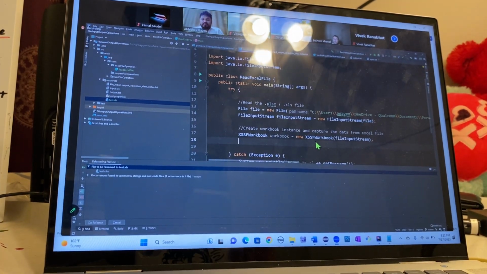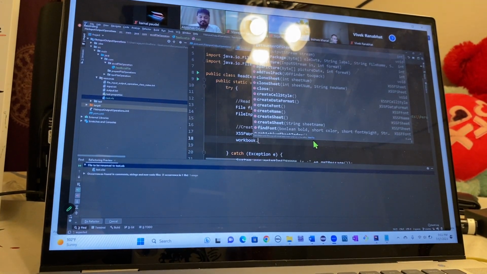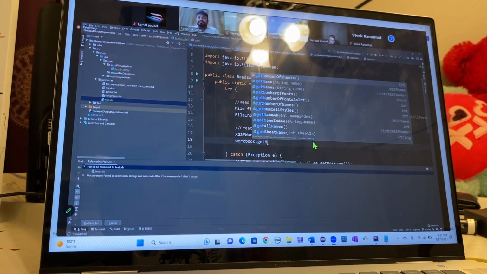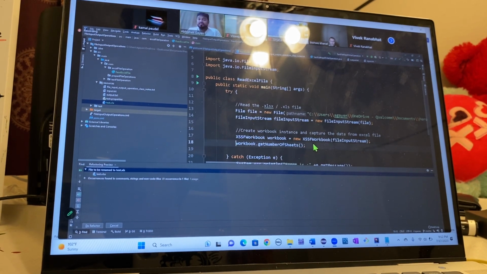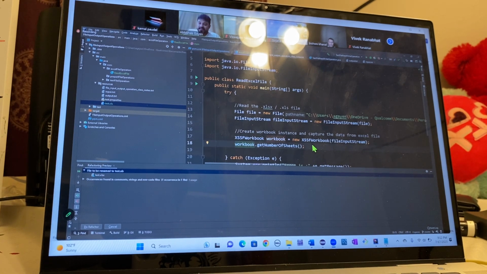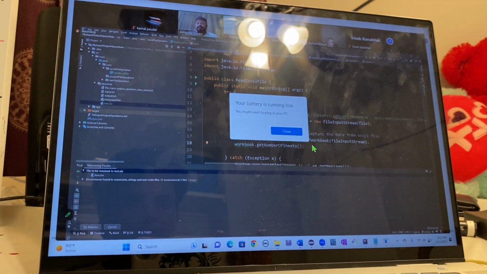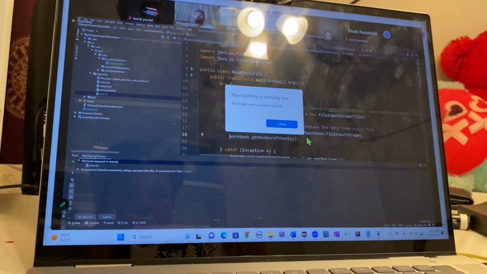Based on the object, I can call getNumberOfSheets. This is a method. Where is this method written? It is written completely inside the Apache POI jar. That is why we include that jar in our project to do all this.